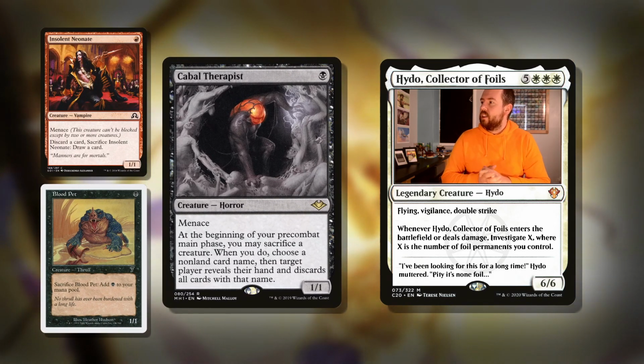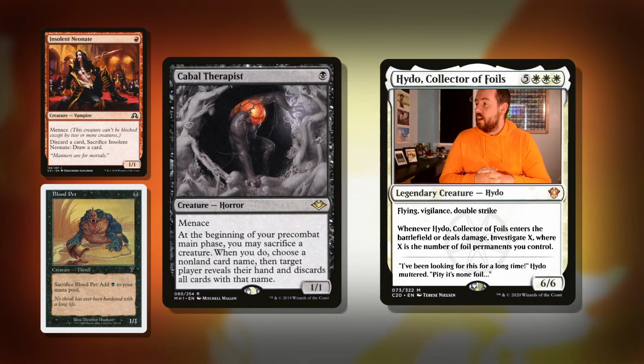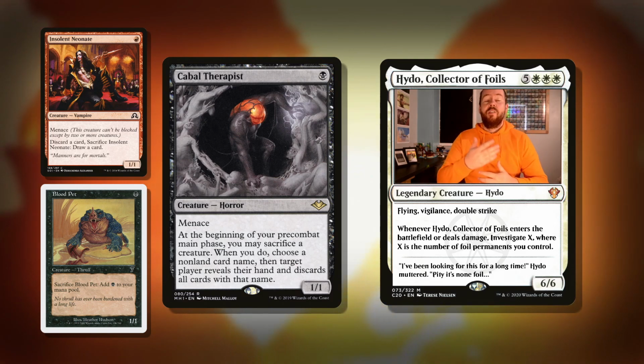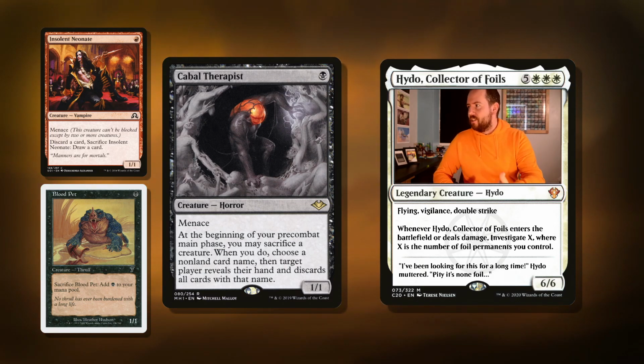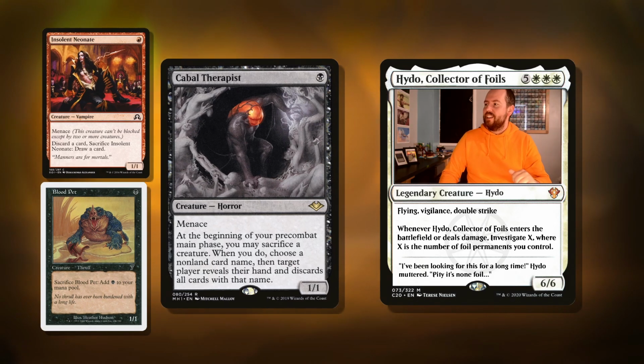Then we've got Cabal Therapist, so this works well with all the tokens and kobolds. 1 black for a Horror with menace. At the beginning of your precombat main phase, you may sacrifice a creature. When you do, choose a card name, then target player reveals their hand and discards all cards with that name. So the first time you use it, more than likely you're not going to hit anything, unless you really know your opponent's deck. But then you've got full information, you can sacrifice something else next turn, and you just know what you're going to be picking out of the hand. And when you hit blind with this, it's such a good feeling. It's a fantastic moment in the game.